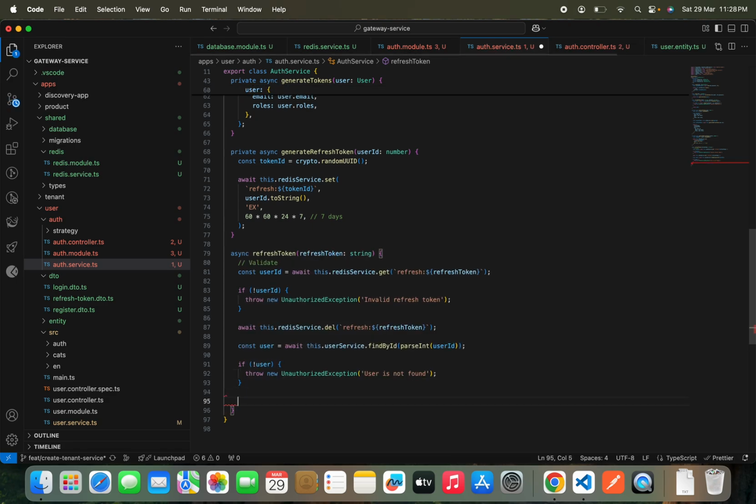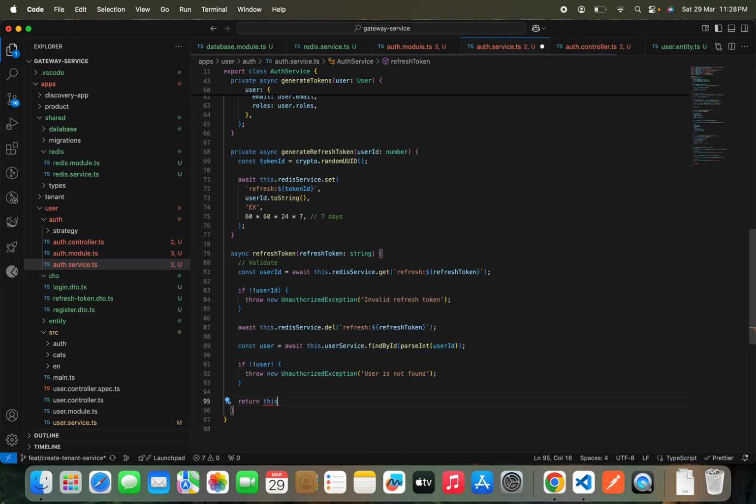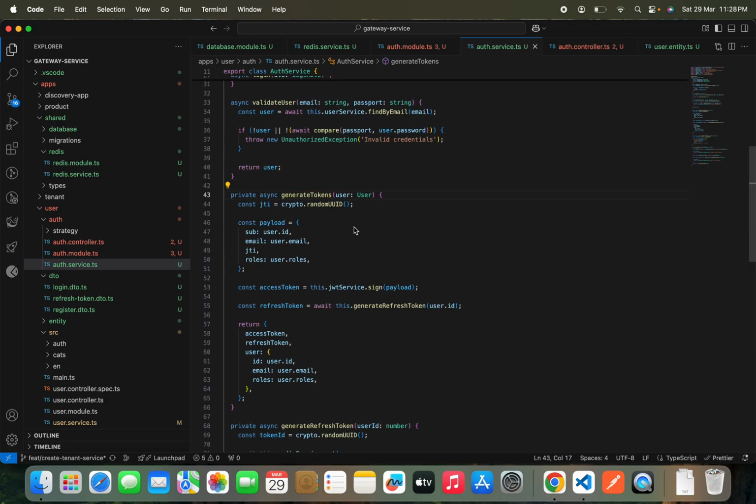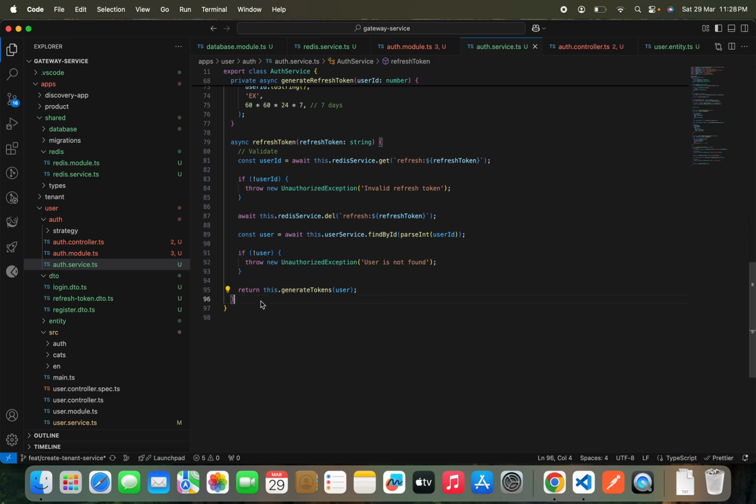Okay, if at all the user is not found, if at all he is found, then we have to generate new tokens for that specific user. So I think the concept of it will again return the new access token and the refresh token. So concept is quite clear. Okay, now we are left with the last method, which is the logout method. We will add a logout method here. It will have a token of type string.